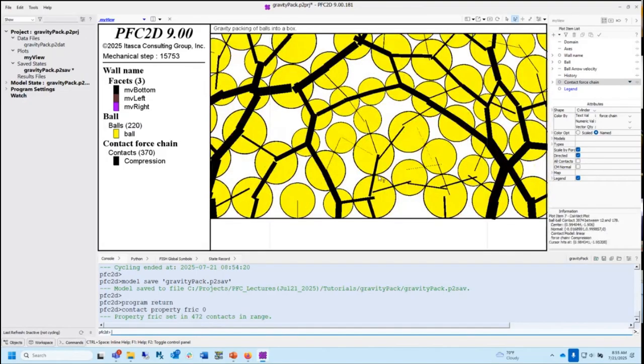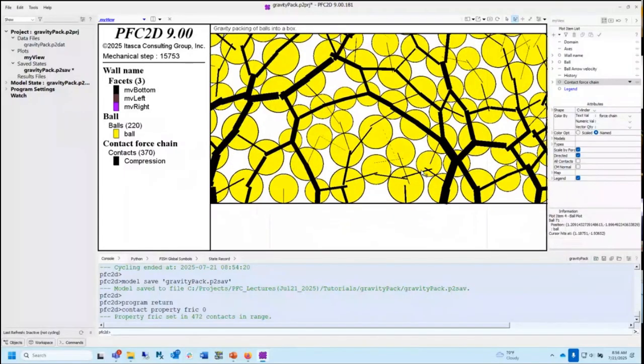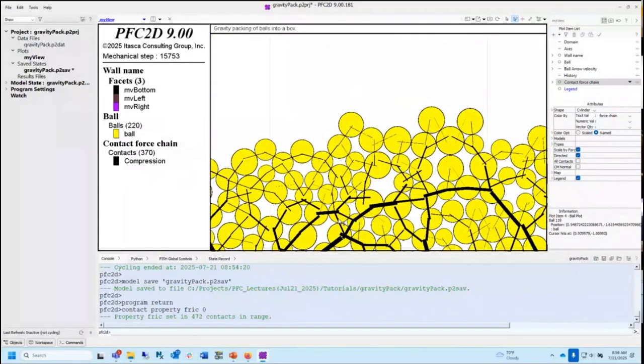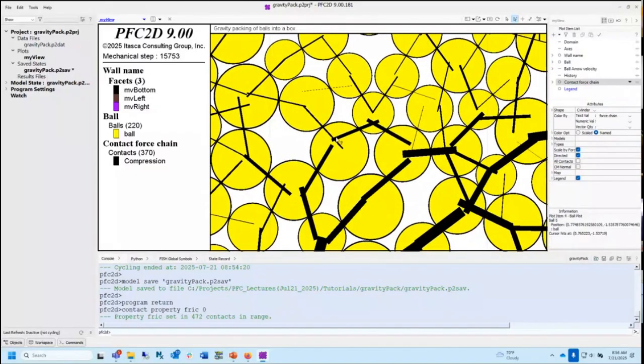Think about this, for example. This guy here. Trying to get a good example here. Like right here, there's a shear force because this is not center to center. Suddenly that shear component is not going to be there. Okay, up here is a better example. Here, there's this particle. There's a shear force pushing this way, and there's a shear force pushing this way. That's kind of helping to hold them.